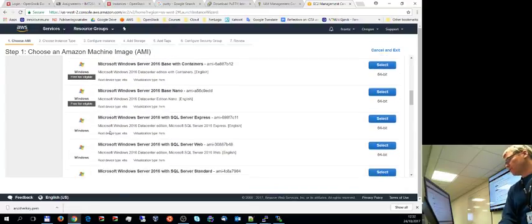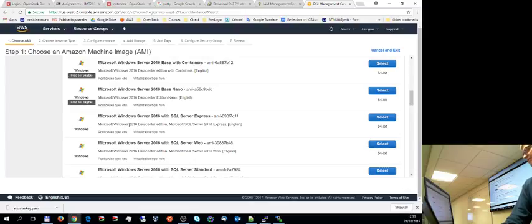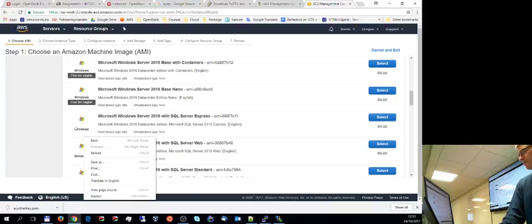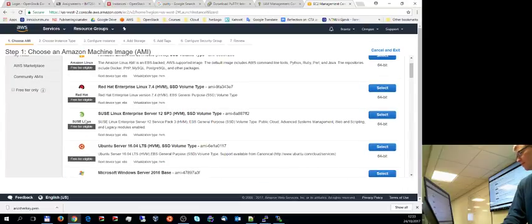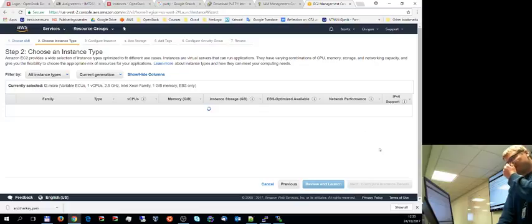pay on top. But if you take the more juicy ones or more advanced ones, such as the Windows 2016 Data Center Edition here, then you need to pay on top of it basically. But most of them are freely available, and you will be finding anything you need from there. So just pick one of them.